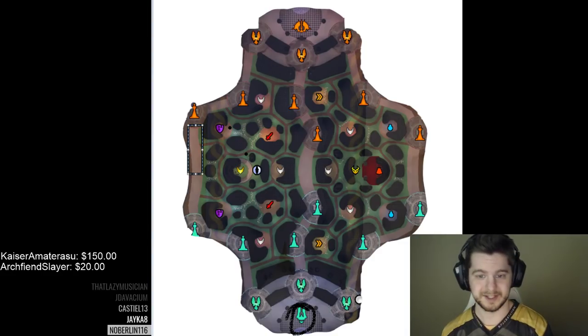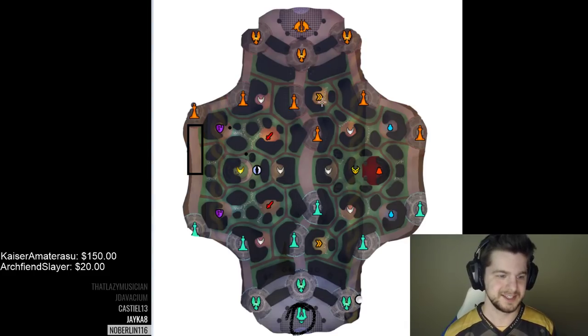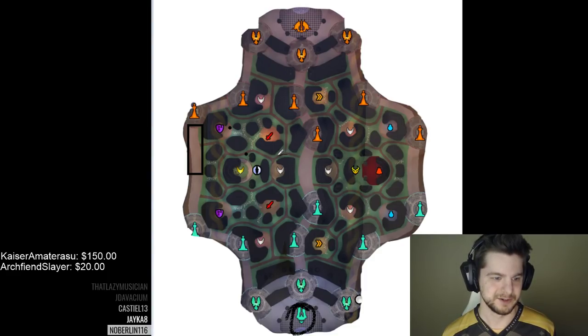So these wards obviously don't cover a few paths that the rest of the team needs to ward. So it doesn't cover like this path, if the jungler comes that path, they're going to be coming like behind us, any one of those.